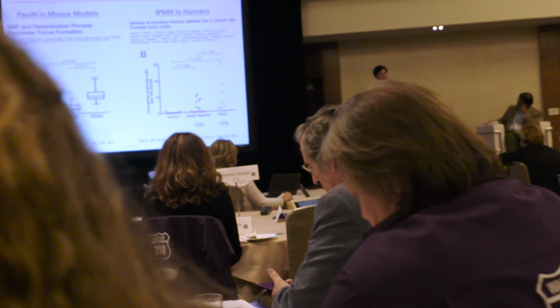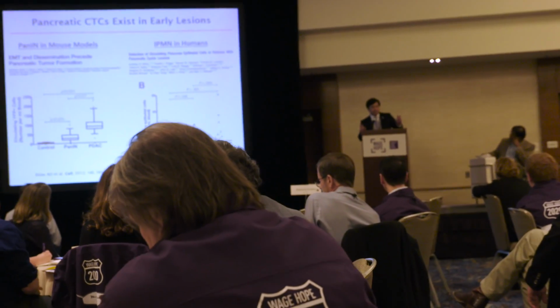So why do you think it has been such a challenge to develop a clinically applicable test for pancreatic cancer detection? That's a great question. We want that liquid biopsy. We want to be able to go to our primary care doctor's office, get a blood test, and tell you what is my risk. But since the patient population is relatively small, at one institution, you cannot do a study that's large enough to really test that hypothesis.